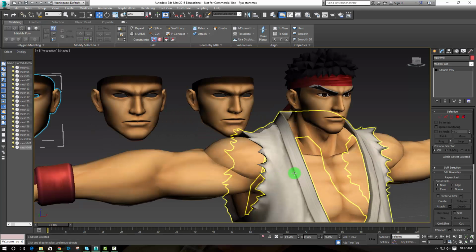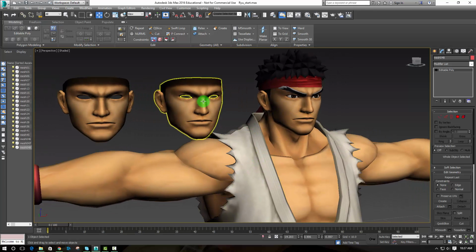So what we're going to do is look at how we actually animate this to change the way he looks. And we're going to use something called Morpher. Morpher will take 2 shapes and blend them together to give us our final shape. So I'm going to take this guy right here. I'm going to say I want him to smirk. So I'm going to make him smirk at us.